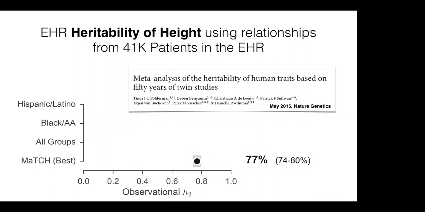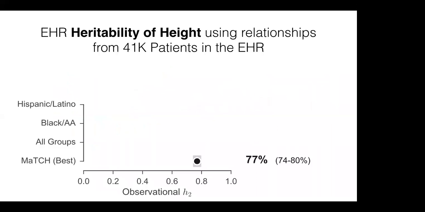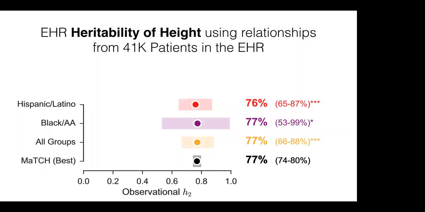Once we computed heritability for a number of traits, we also compared our results with the available literature. For example, a meta-analysis published in 2015 reported heritability of height to be 77%. We obtained the same result when running heritability using the relationships inferred from the electronic health record and height extracted from clinical data recorded in the electronic health record. And this analysis of heritability does not take into account the known literature. The algorithm does not see what the literature knows about the heritability itself. We just compared once we had our estimates of heritability.